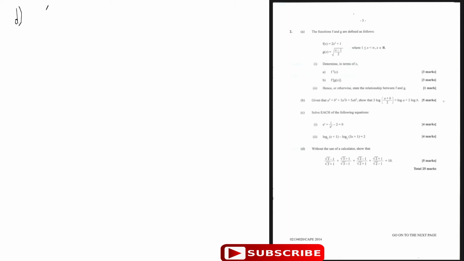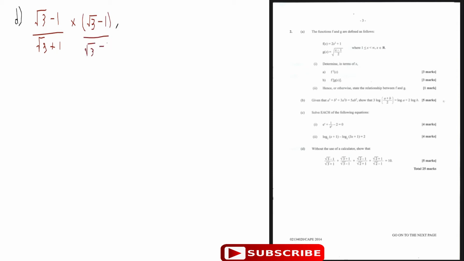Look what I'm going to do. First thing, I'm going to rationalize them one by one. You might say, that's crazy, why would you want to rationalize them one by one? Just look why. I know that we have root 3 minus 1 over root 3 plus 1. That's what we have first. I can rationalize this one first by multiplying by the conjugate of the denominator. So I'm going to multiply it by root 3 minus 1 over root 3 minus 1.